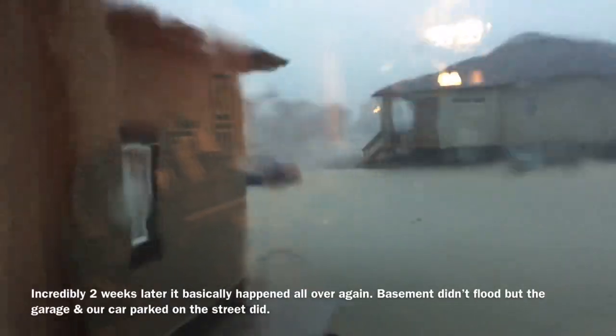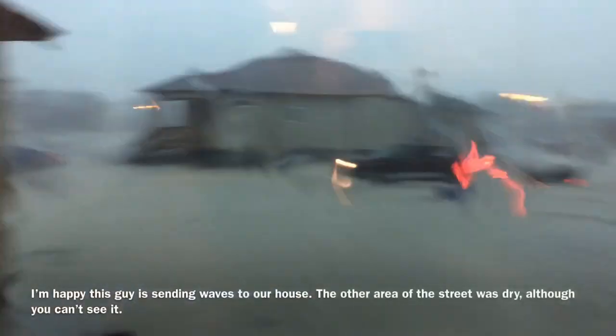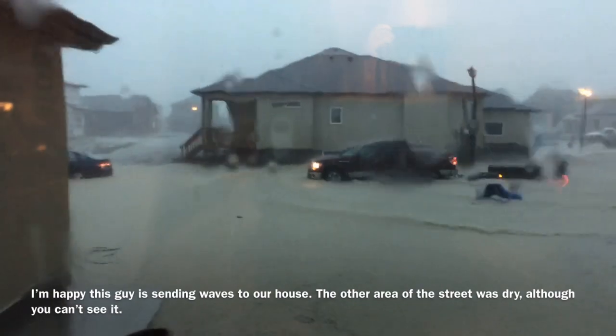2003 Honda Accord is underwater there. Oh, for God's sake. Do you really have to go now?